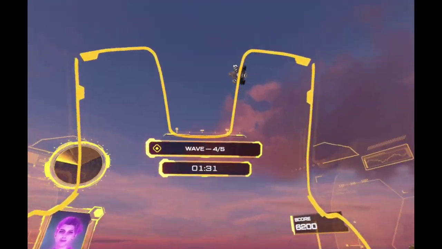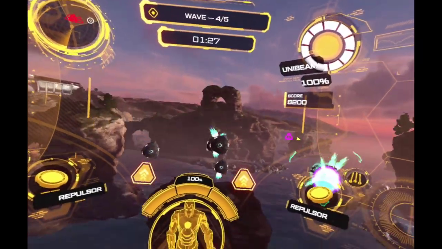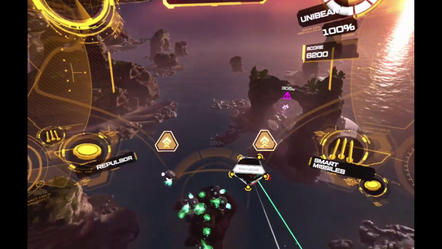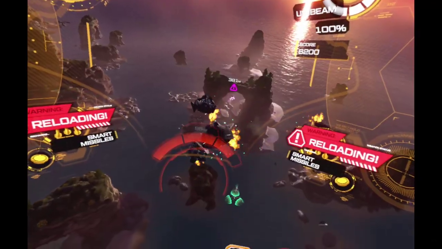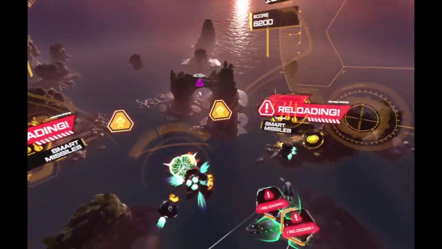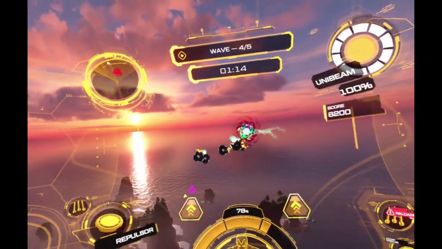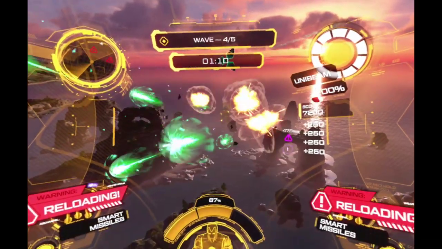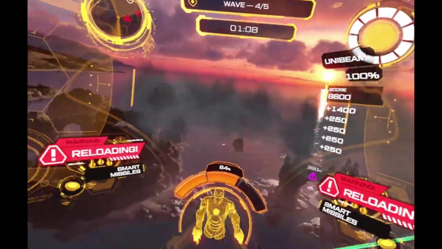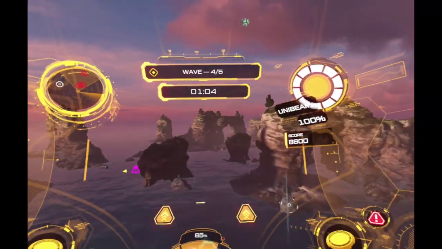Revenant inbound, sir. Revenant. Oh, no. Okay, so that does work. Ah, that deflected it! Oh! Yeah. No. Armor damage increasing, sir. Right. Good. Good.